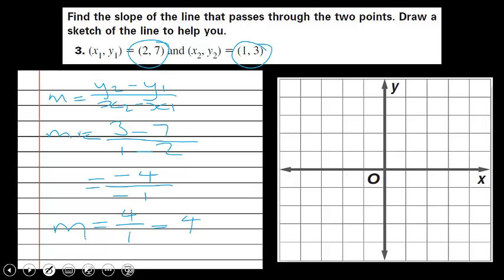I won't be able to graph this because my graphing paper is not big enough. We can try 1, 2, so 5, 6, 7 would be approximately there, and 1, 3 would be 1, 2, 3. So if I take my m value, I can find another point. I can actually use the m value to find another point. So this one says 4 up, 1 to the right. The opposite would be 4 down, 1 to the left. Let's do that. 1, 2, 3, 4, and 1. So this means that is a point. Let's go again. 1, 2, 3, 4.